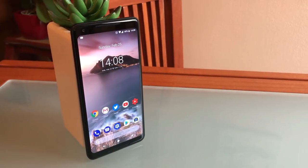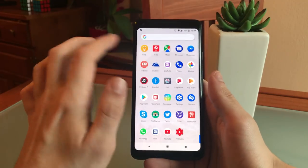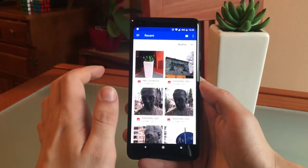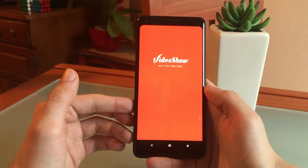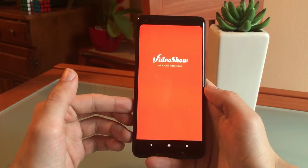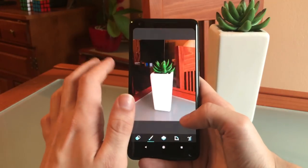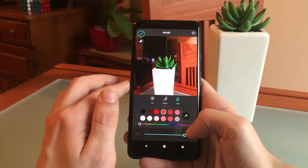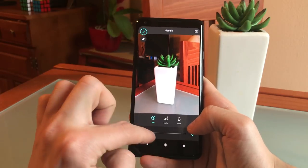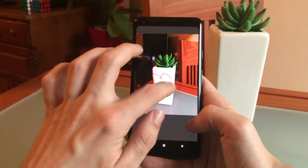Before I end this video, I'll mention just a few more apps that I use: Mobizen, Pixlr, and VideoShow. The first one is for screen recording, the second is for image editing, and the third is for video editing. You can find a lot of Android apps that do these things, but for me these are by far the best. This is sort of like a mini YouTube video creating station for me, and it's been really handy on many occasions, especially during travel or on the fly.